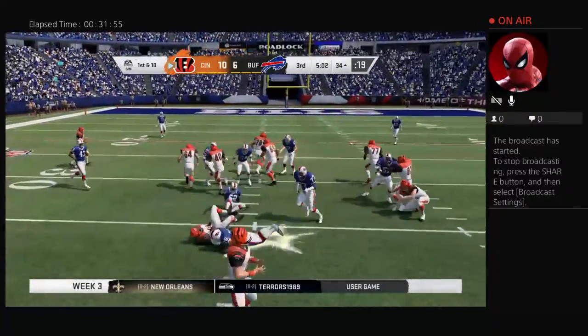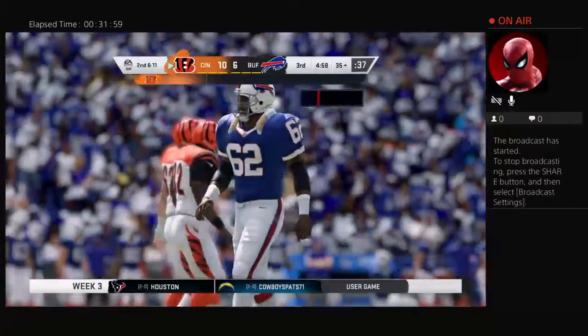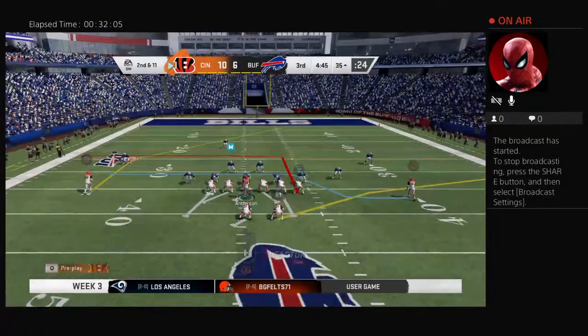They stay on the ground on first down for Johnson. And he is met quickly in the backfield. Down he goes, folded like a lawn chair. It'll be a loss of 1, and it'll be 2nd and 11.